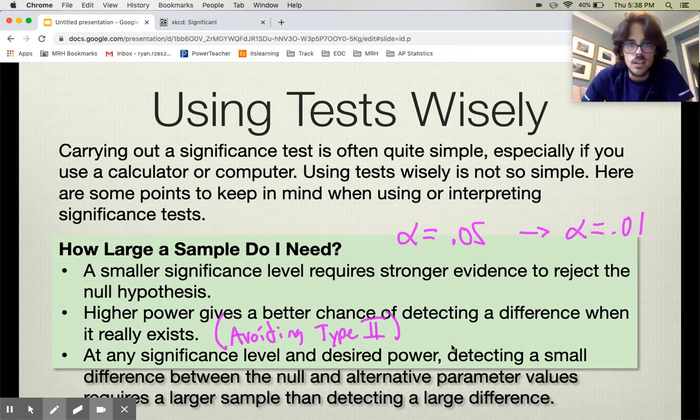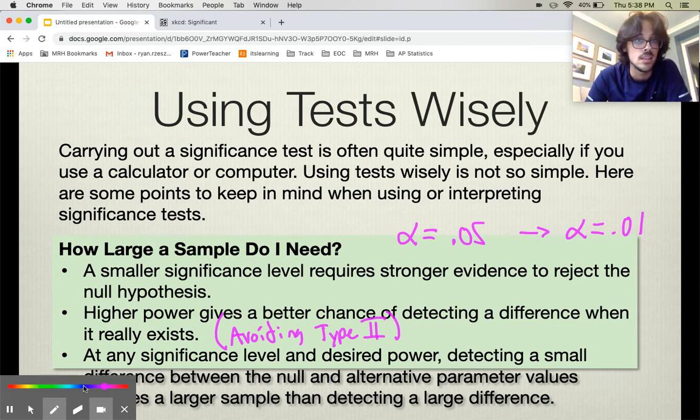And then the last piece talks about how, no matter what your significance level or power is, being able to detect a difference is easier when the difference between H0 and what really happens is larger. So in my potato truck example, if you remember from a few videos back, if I'm supposed to have 8% bad potatoes, finding 9% and noticing that, maybe I'm going to miss it. It's kind of close. Finding 90% bad potatoes, opening that truck and they're just rotting everywhere, I'm going to notice right away. So having a bigger difference is going to make it easier to notice that difference in the first place.